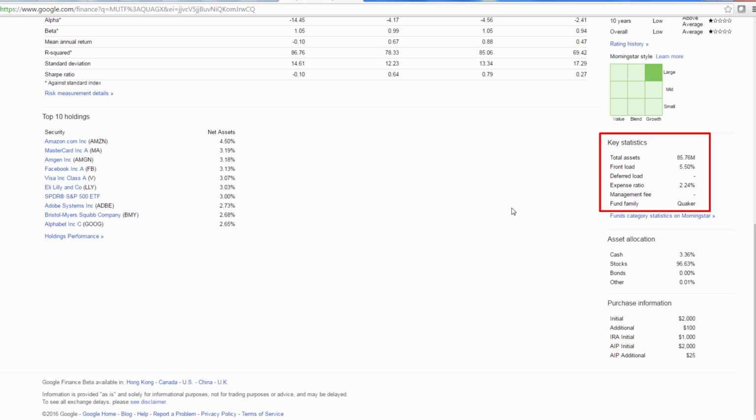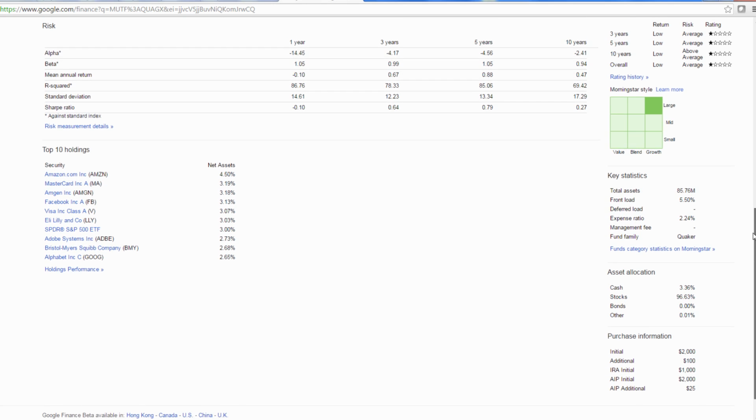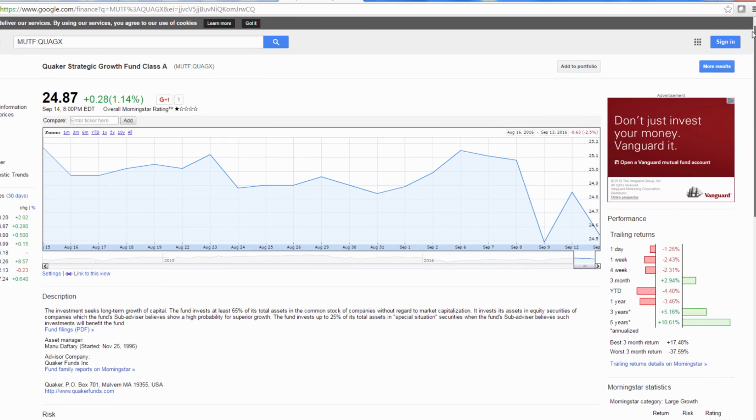And it's interesting, under their total assets, they've got a little over 85 million in assets, so somebody's investing in them. I'm not sure it would be me, but these are the people who are putting in big bucks to try to avoid some of these charges and loads. But for us regular investors, that's a pretty hefty number. So that's where Google Finance is nice. You can just type in the ticker symbol, which is right here. That's the thing you can use to quickly look up a stock. If you don't know the ticker symbol, just type in the name and you'll be able to find it.